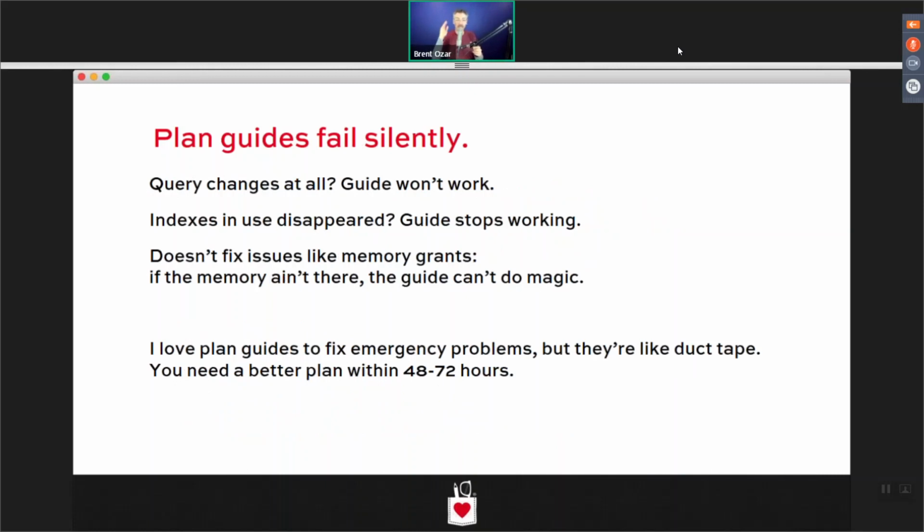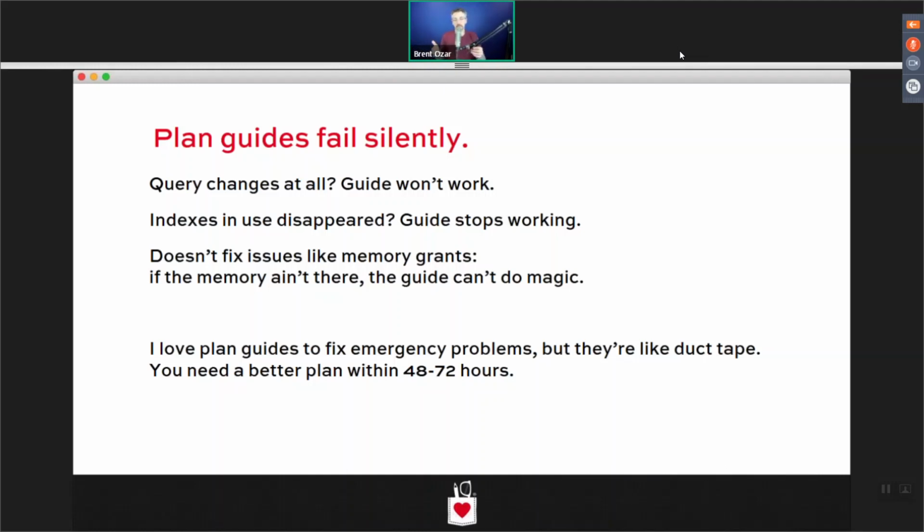If you say, I want to stick this plan guide in, and I always want to use this execution plan no matter what, it might work today, but the instant that someone does index tuning behind you and drops an index, or the instant that somebody changes this query at all, if they put one space in it, if they add a comment, anything, they go in and use a formatting tool, the query will simply no longer use the plan guide at all.